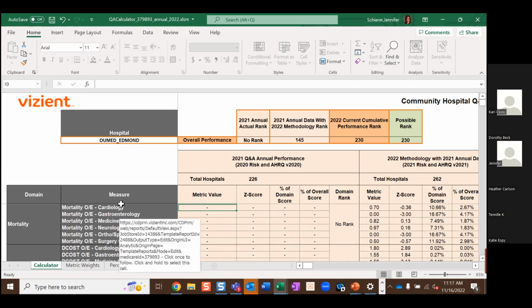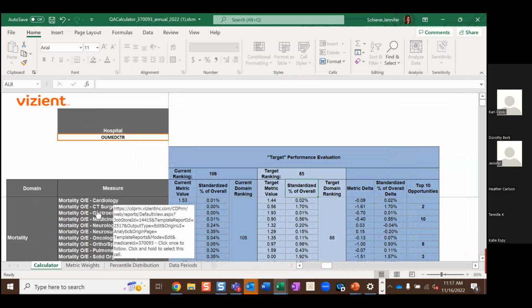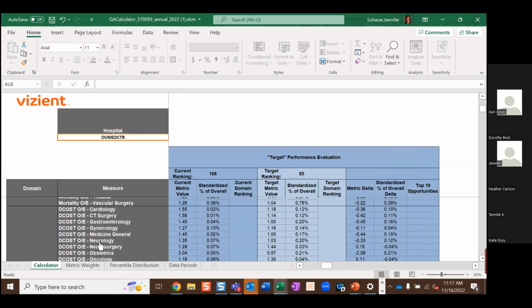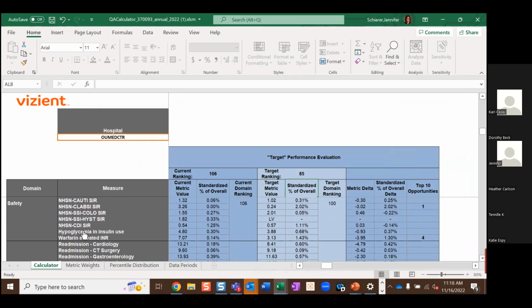Now, another thing that's really important, I'm going to go back and open OU Med Center's calculator. Remember I showed you all the hyperlinks, straightforward. There's a link. We're going to get down to a couple that don't have a link. Your NHSN CAUTI, I'm hovering over it, but nothing's populating for a hyperlink. Again, that's because that's a SIR file that we can't put in Builder. We're getting that file directly from NHSN and populating it.